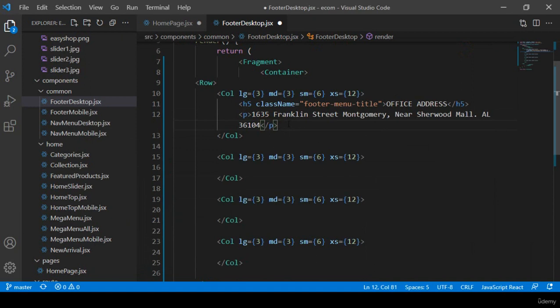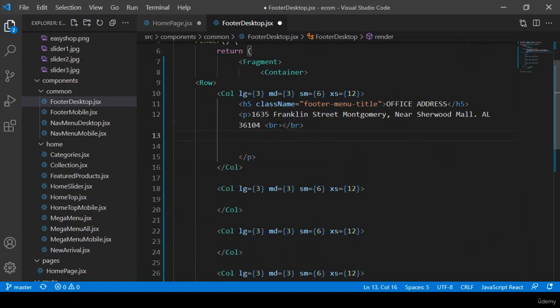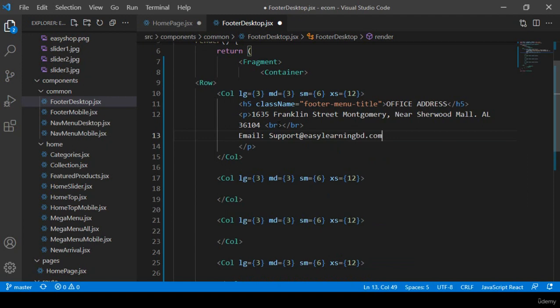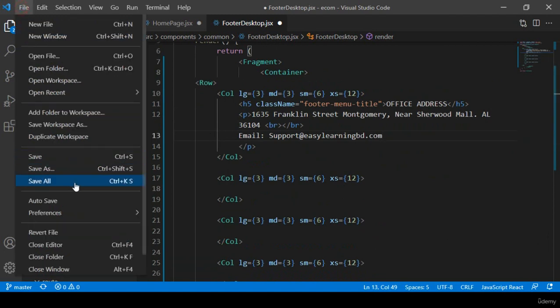And also after that I want to use a br bracket code, and after that bracket I want to use an email. Email will be support@easylearningbd.com. Okay, so that is my domain name. Perfect. So now that address should be displayed, and first of all let's check it, click save all.